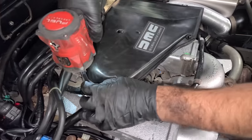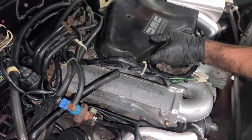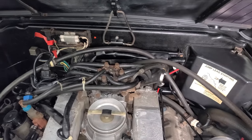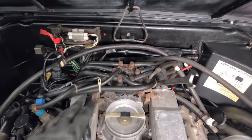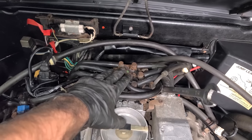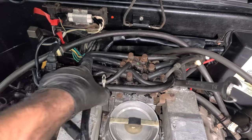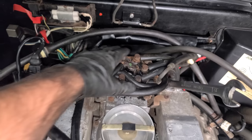Next, I'm gonna remove the air box. And we have a hose right here, and this should lift off now. There we go. Now, what we're working with on the DeLorean is called a continuous injection system, or CIS. And this is the fuel distributor. You can think of this sort of like an ignition distributor. This simply distributes fuel instead of spark through these lines right here. So these go to these six fuel injectors.